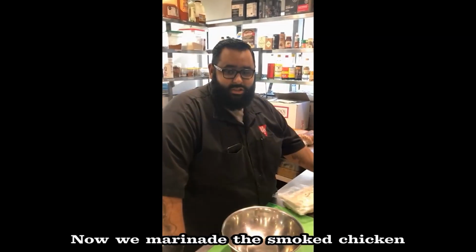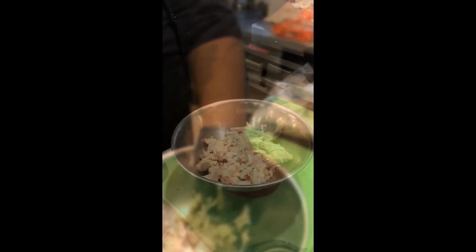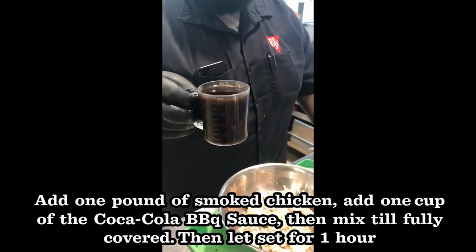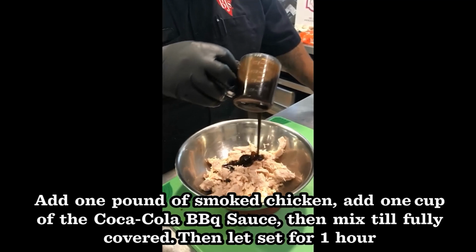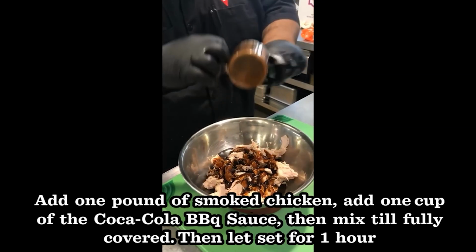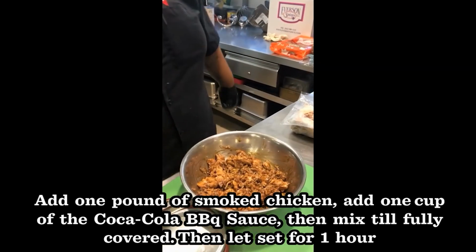Now I'm gonna marinate the smoked chicken. We're gonna get a pound of chicken. We're gonna put a cup of the Coca-Cola barbecue sauce that we made earlier. And then we're gonna mix that. And then we let that sit for at least an hour.